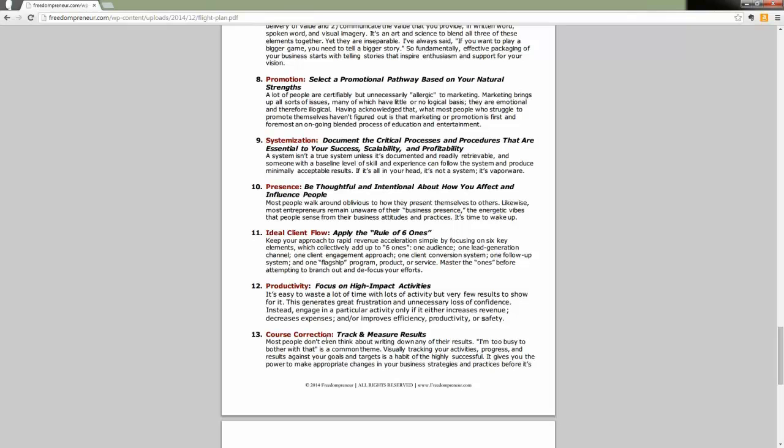But most people don't think about writing down any of their results. Why? They're too busy, or they think they're too creative to do this, or it's too boring, or they say, I don't do math. Right? We're not talking about difficult math. We're talking about a very basic best practice.